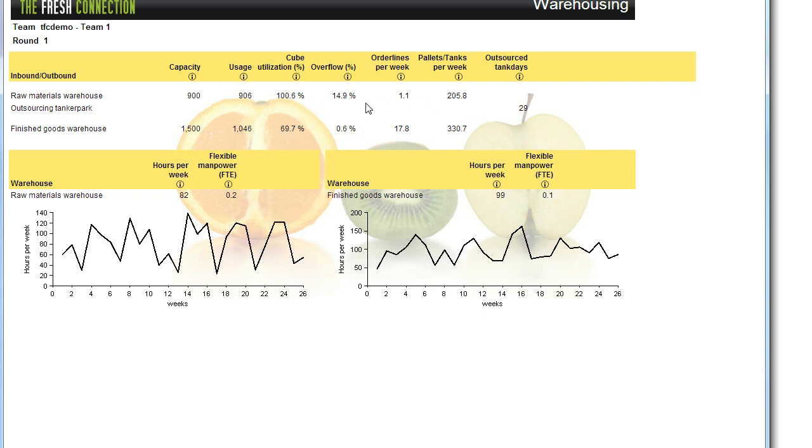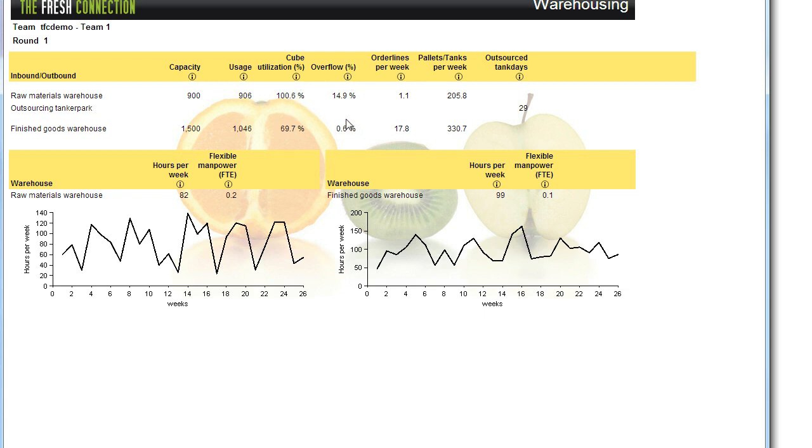But if there were any fluxes in demand or deliveries arriving at the same time, you'd have to make use of overflow warehouse, where you can. This illustrates it quite nicely. You actually needed 16 or 15% overflow capacity, although your cube utilization was almost perfect.